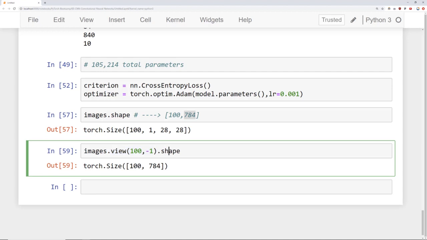Okay. Coming up next in part 3, we're actually going to set up the training of the model. So far we've created the model and understood how we're going to flatten out our images. Up next, we'll train the model, and then we'll see how to evaluate it. I'll see you at the next lecture.